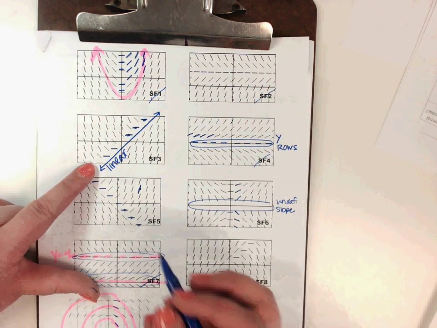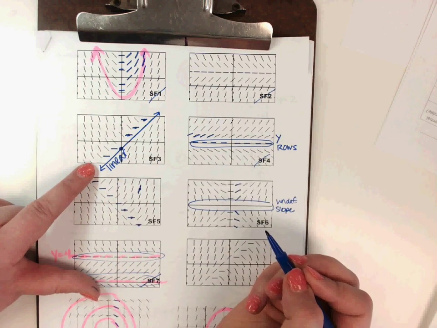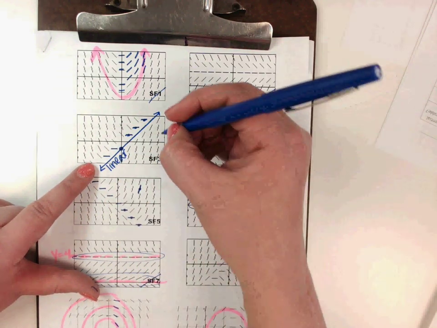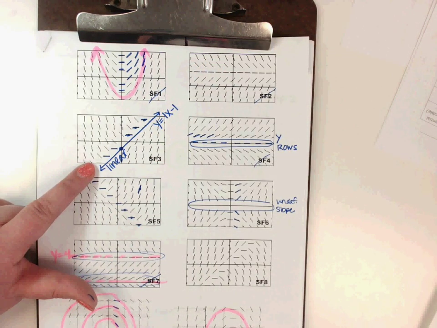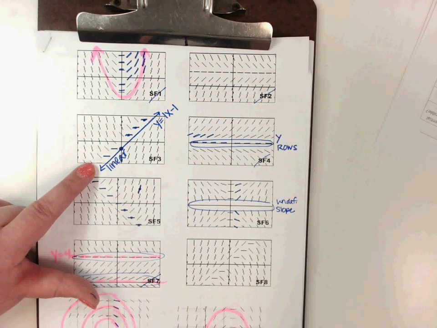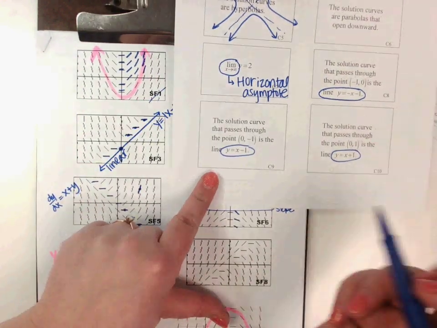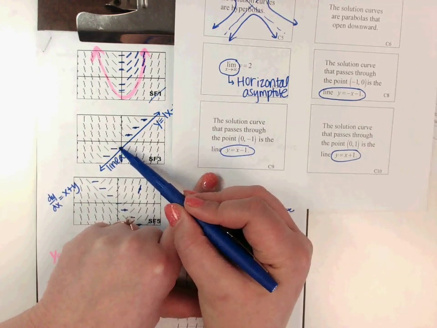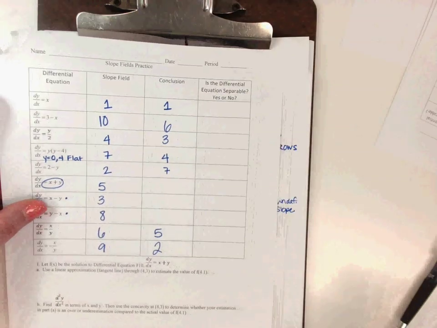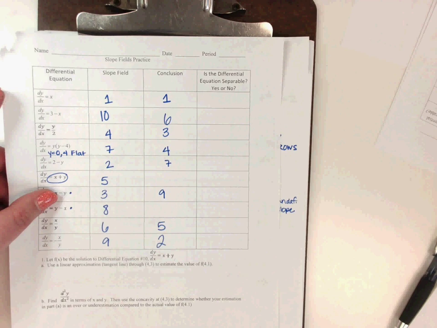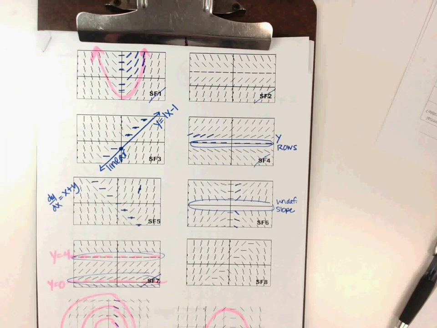So, first question, where is its y-intercept? -1, and then what's its slope? So that's y equals 1x minus 1. Which conclusion matches the correct linear equation? Y equals x minus 1. C9. Very good. See how they match? Okay, also, do I go through 0, 1? Yes. Okay, so C9 is a match for slope field 3. So next to 3, I'll put 9. Okay, 2 more. Do the last 2.